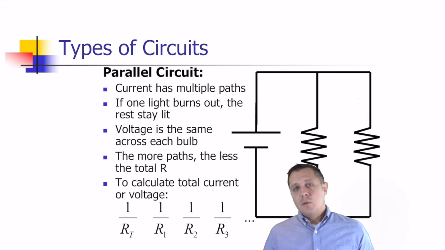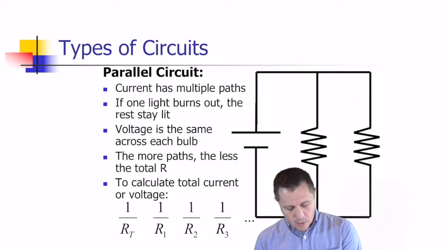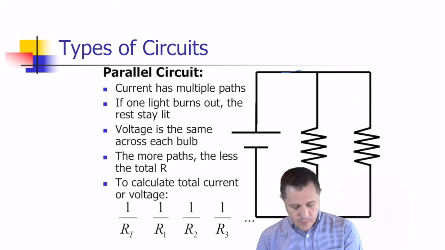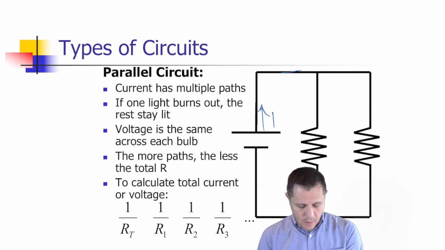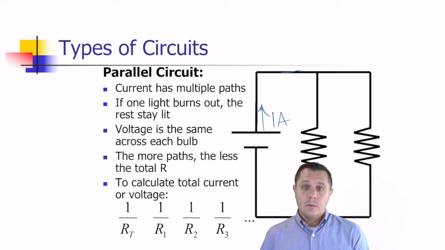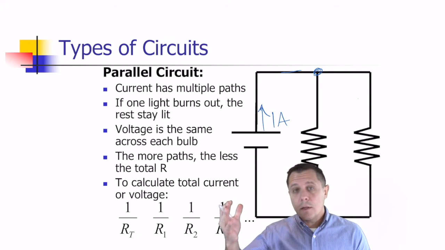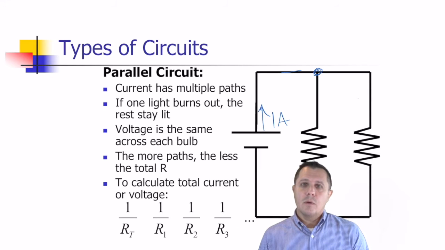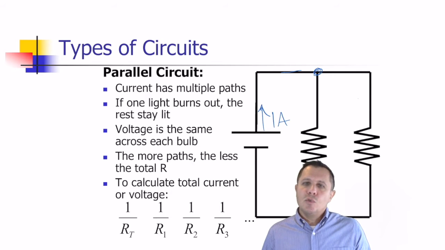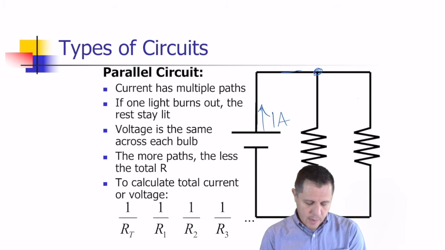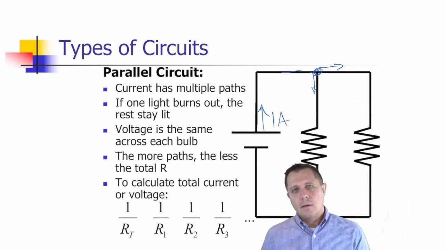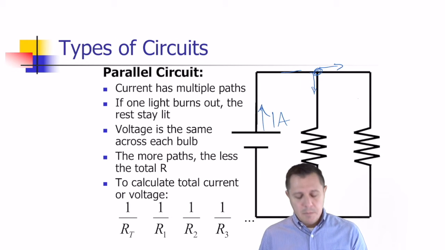So, a few notes about parallel circuits. First is the current. Current has multiple paths. So let's say we have 1 amp leaving the battery; well, this is going to split up. Think of it as river current. When you have a big main river with parallel, that big main river will get split up into 2 smaller branches. So we have a branch of the river going through here and a branch going through there. Okay, now I could make up numbers here.